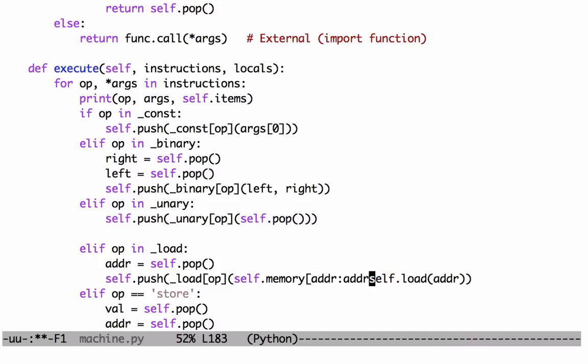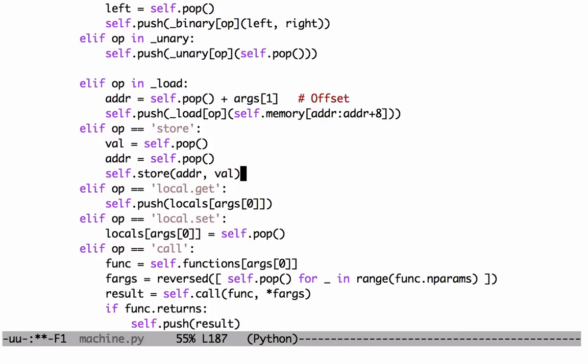Now, this is a total hack. Because there's nothing bigger than a 64-bit value, I'm just going to pass in 8 bytes and see what happens. Also, the other thing with a load is that they do introduce an offset. WebAssembly has an address plus an offset, so I'm going to introduce that.